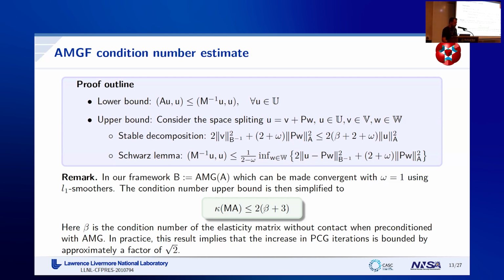So what this tells us is, if I solve the problem with AMG without contact, and then add contact, then the worst that can happen is that I can roughly double the condition number. So the number of CG iterations will roughly be multiplied by the square root of 2 in the worst case. So with no contact, I have a specific number of iterations. With contact, the worst case is multiplied by the square root of 2. So we can have an estimate of an upper bound of what will happen.